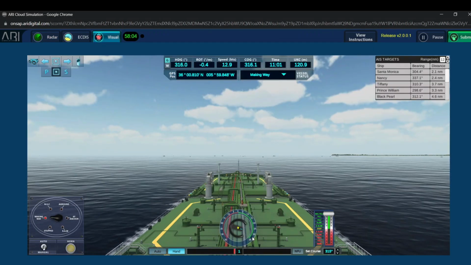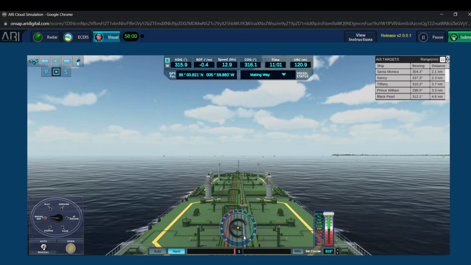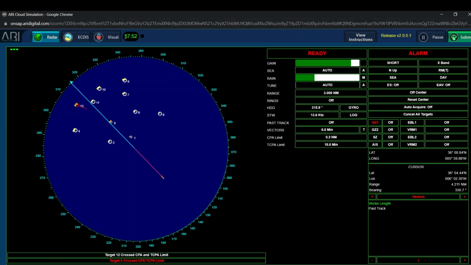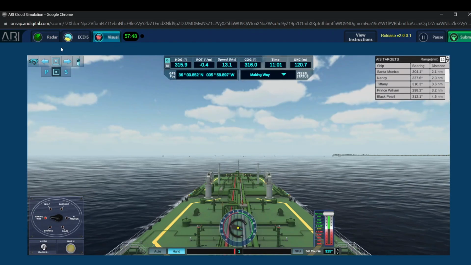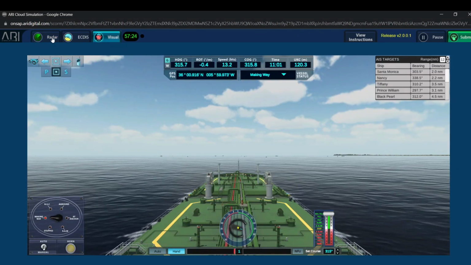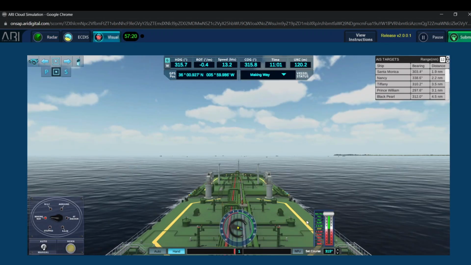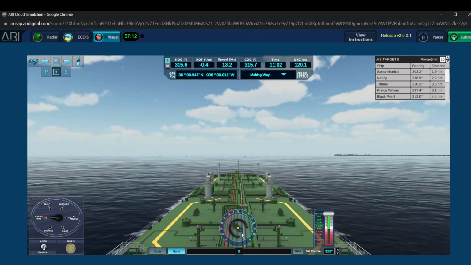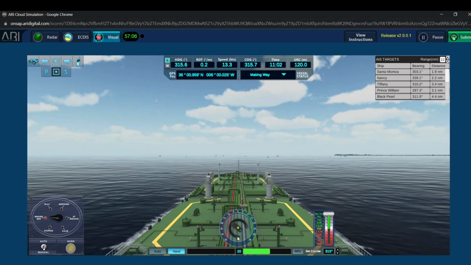This is the biggest blunder most people make: they make the alteration on auto. You have to make the alteration on hand, like in this scenario with fishing traffic ahead where we are making a wide alteration. While making the alteration, give the sound signal, reduce speed, and acquire all targets; these are the first priorities in this ONSAP test. After that you can start playing with all the controls. When the TCPA alarm comes, make sure you acknowledge it at once, otherwise it will cause negative points. If the CPA is not maintained properly you can reduce it, as it's at master's discretion and master is on the bridge.